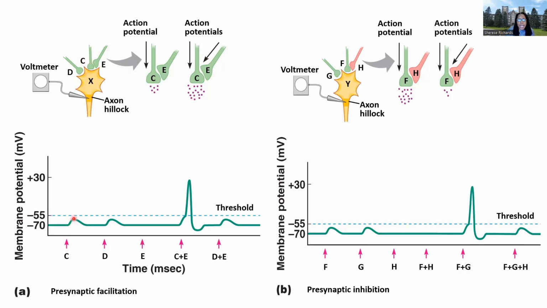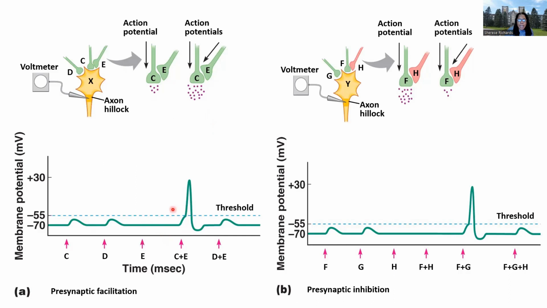So here we have synapse C on its own, synapse D on its own. Notice there's no direct membrane potential change when it comes to E, because again, E is not directly involved in the synaptic communication, and E is not directly going to influence any type of membrane potential change. Instead, all E is doing is encouraging synapse C to then release more neurotransmitter, which will indirectly result in a bigger membrane potential change.